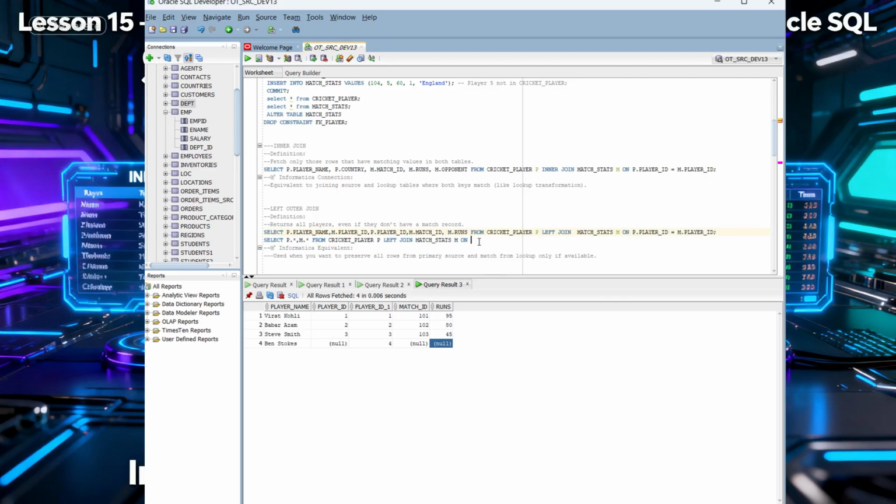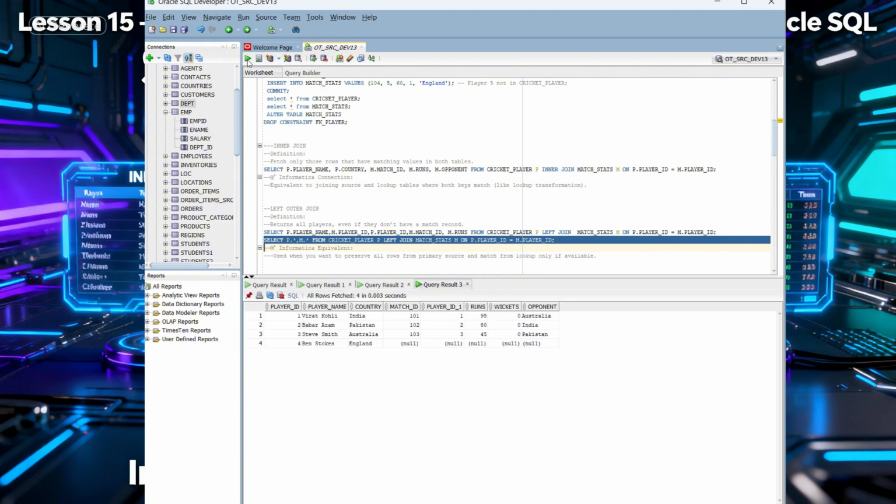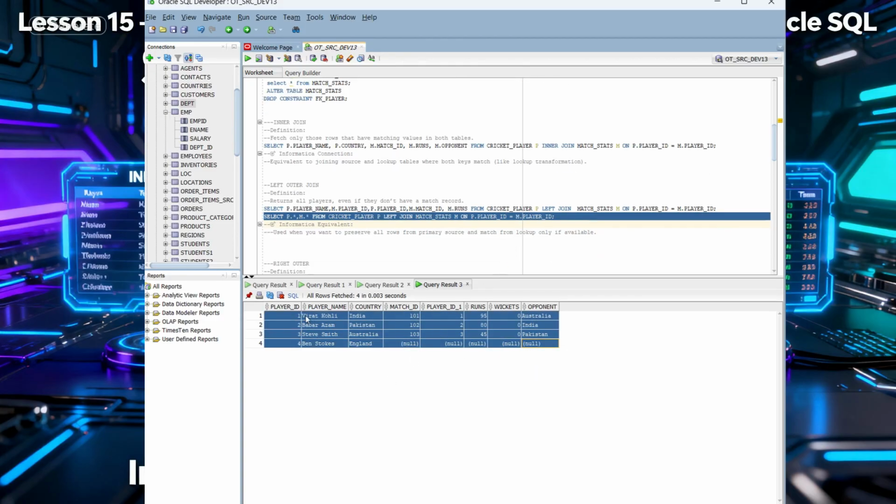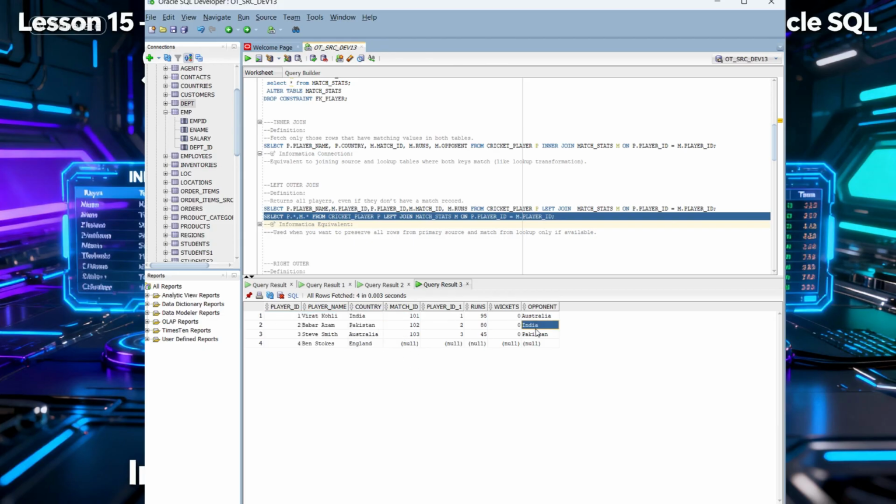It will select all the columns. If you want to specify only a few columns, you can mention them with the alias. But if you want all the columns, as I showed in the Excel, it will give like this. So it gives all the records from the cricket player table, and only matching records from the second table.